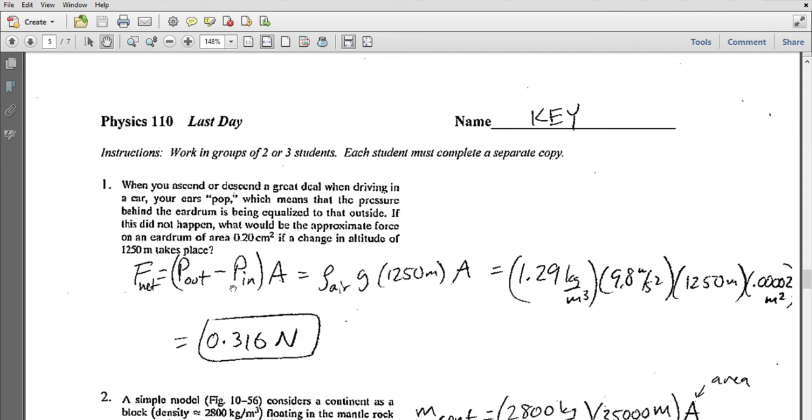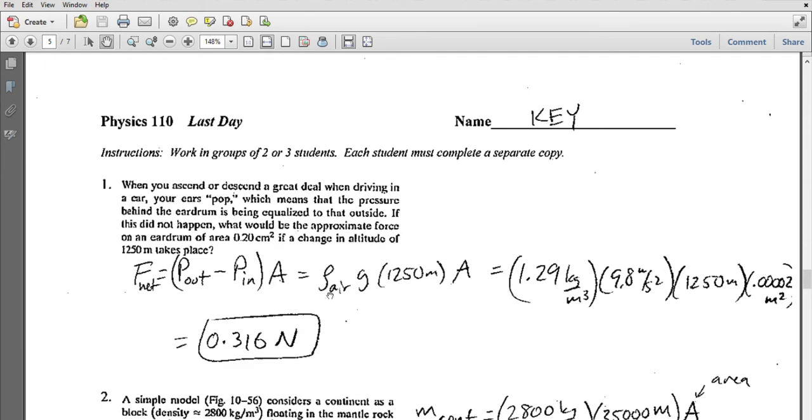There's a third force, which is the sides of your eardrum holding it in place, and that's what causes the pain. But this is just the net force caused by the air pressure difference, which is equal to the outer pressure times the area minus the inner pressure times the area. That's the difference in pressure times area, or difference in forces. How are we going to get that difference? We're given the area of the eardrum here, so how are we going to get the difference in pressures?